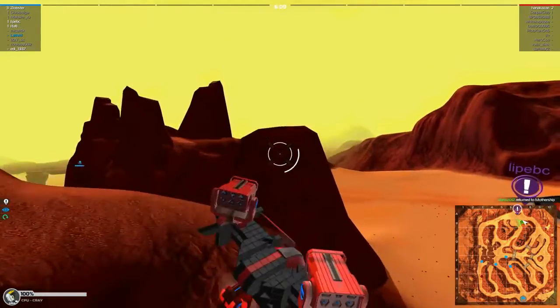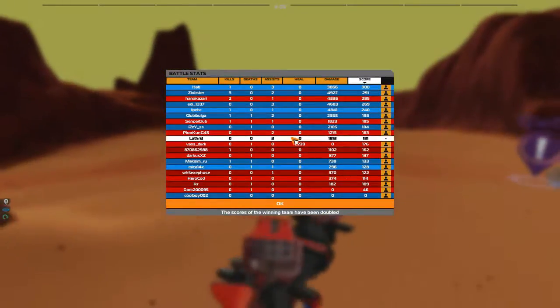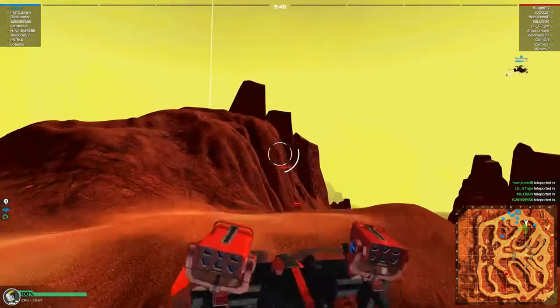Now, he was just down there, so likely he's going to come up here. Nope, returning to the mothership. Can't exactly blame him. Not the best there. Three assists, decent bit of damage in the top 50%. Let's do another mech battle. Same map, different side. Let's see if we can do a little bit better this time.